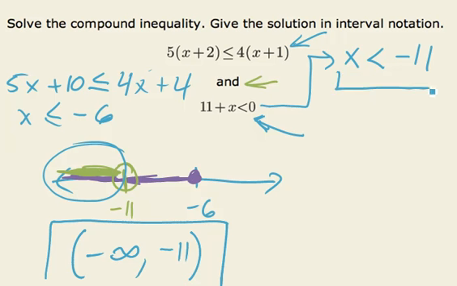It corresponds just to the x less than negative 11, right? This included all the points in there. So when we took both this and that, that characterized the entire intersection of those two sets.